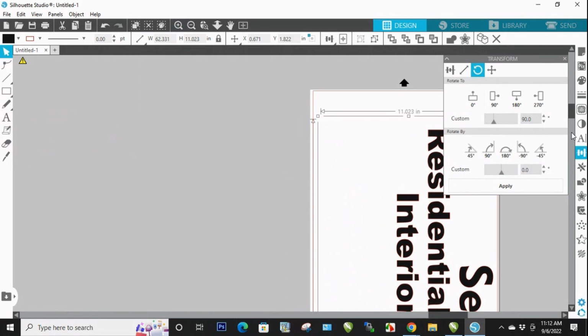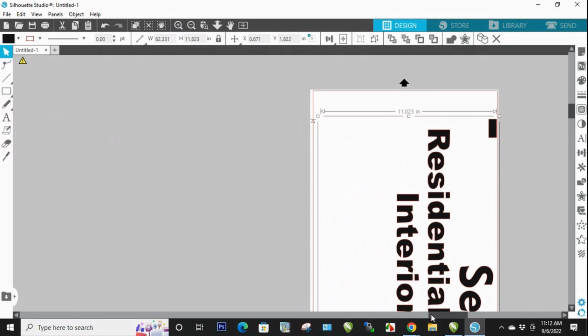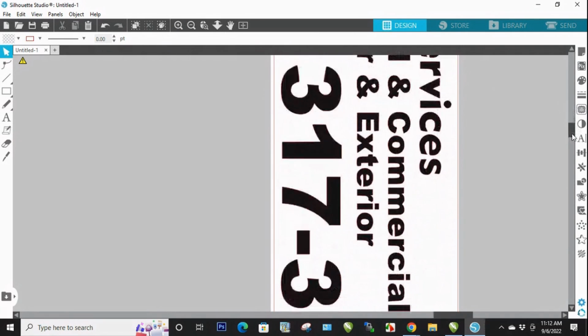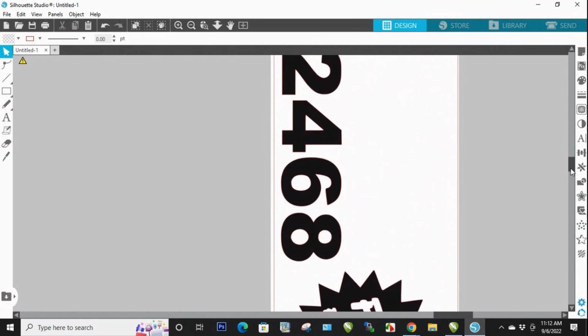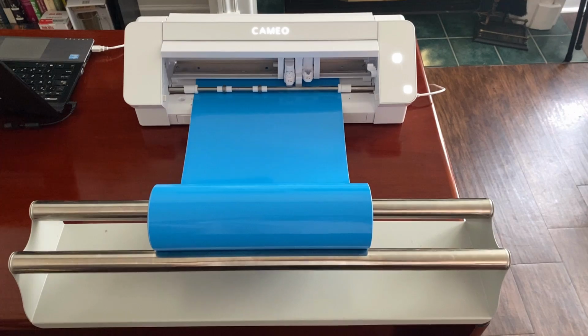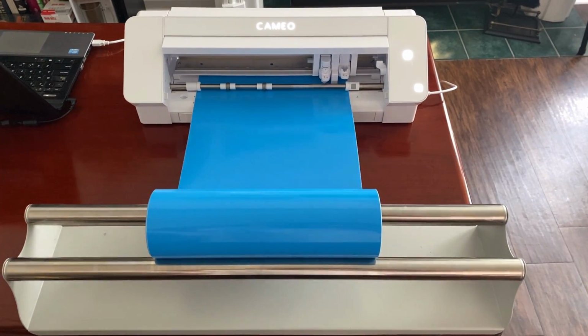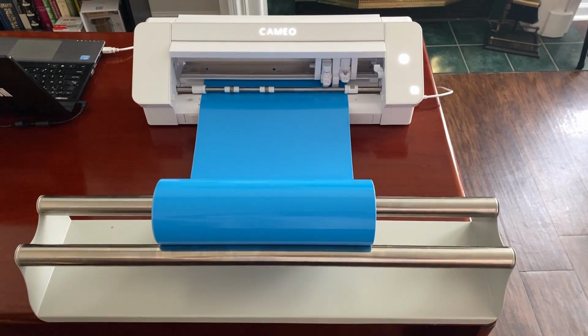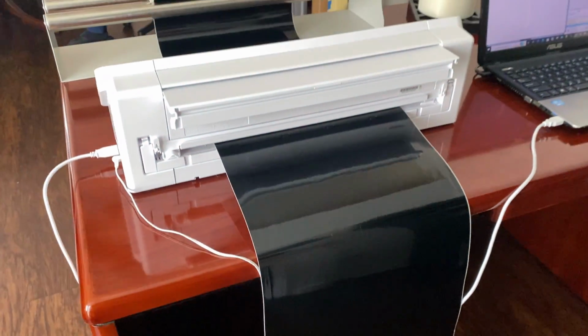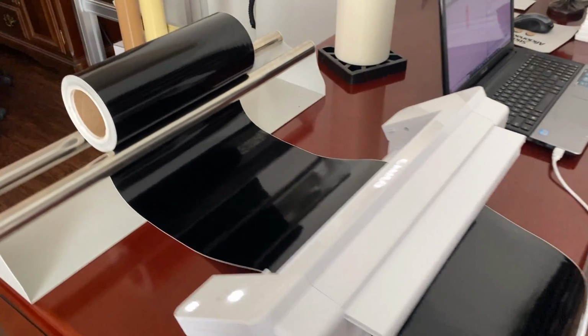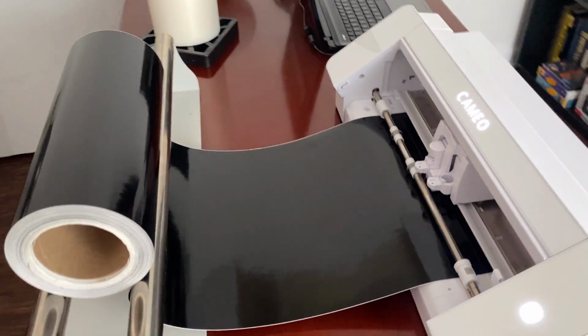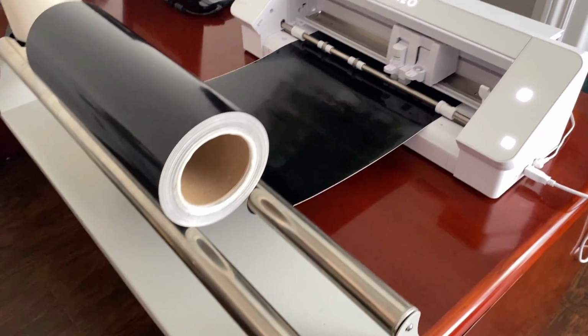Let me get closer, and I'm going to have to get rid of that. Okay, and it fits perfectly, and this is the reason why you have to get the rolls of vinyl, because it definitely measures bigger than 12 inches. You need the rolls as well as the transfer application rollers. If you can afford them, I recommend that you get them.